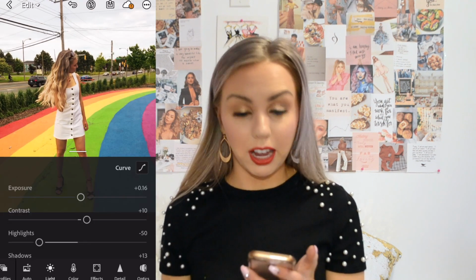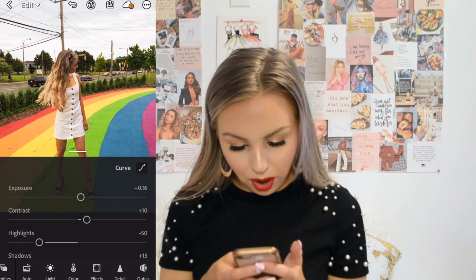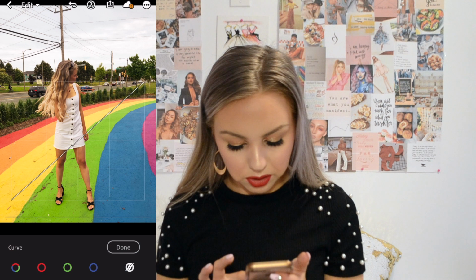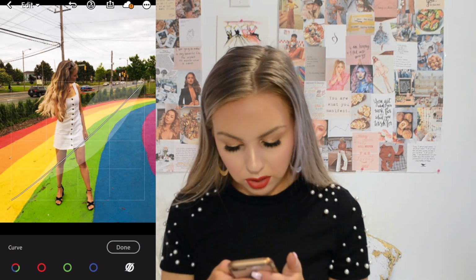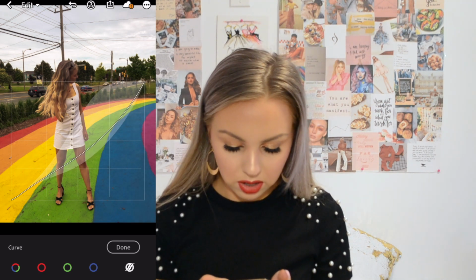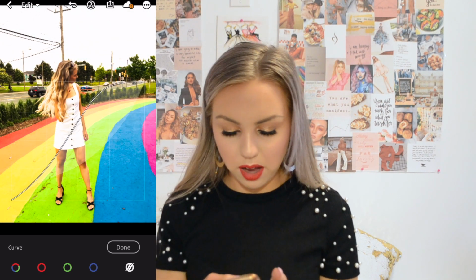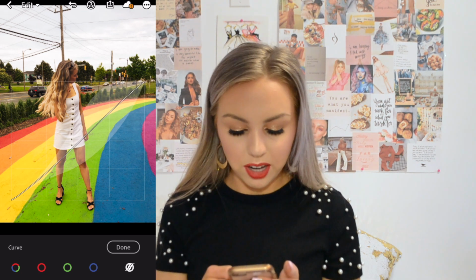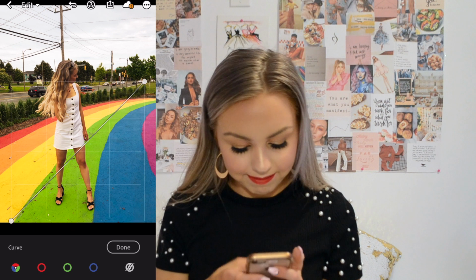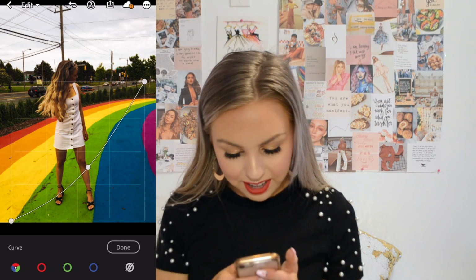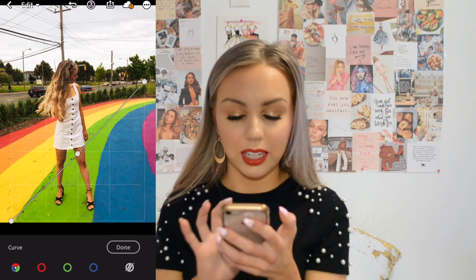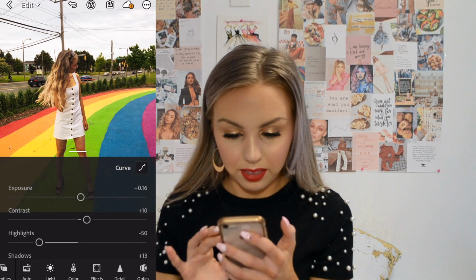So then I go back and I fine tune it a little bit more. I'm finding that it looks a little bit washed out still. So what I'm going to do is go to the curve. This curve is where you can fine tune the lighting. So if you bring it down, it looks more on the dark side. If you bring it up, it looks brighter. I don't really know my way around these curve things, but it's fine. That's good enough. And same thing with this part. I'm going to pull that one down. That's the first little wheel looking thingy. That looks better to me.